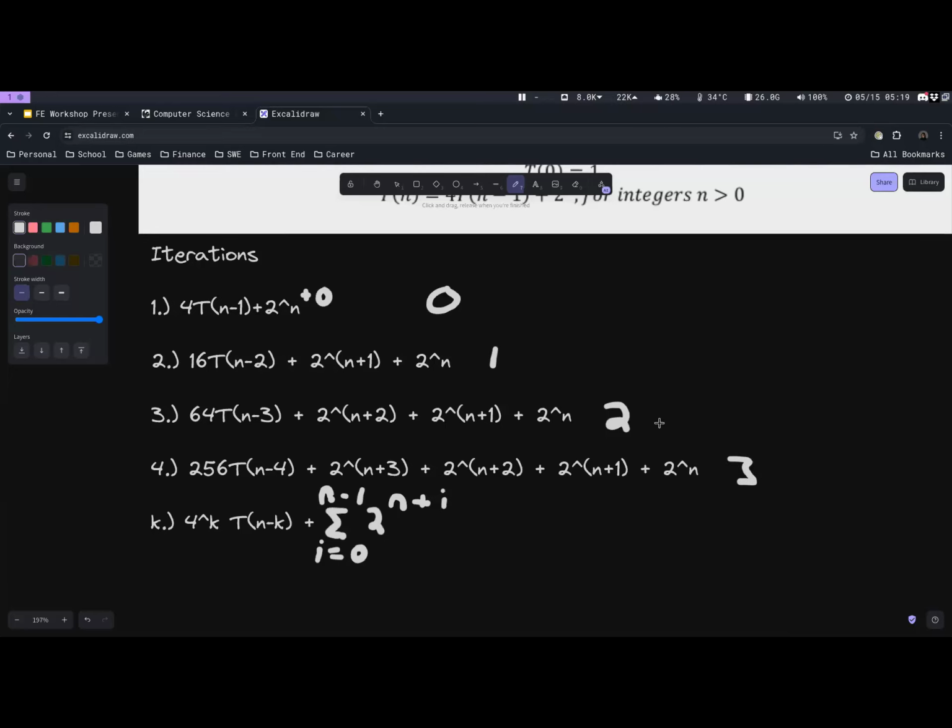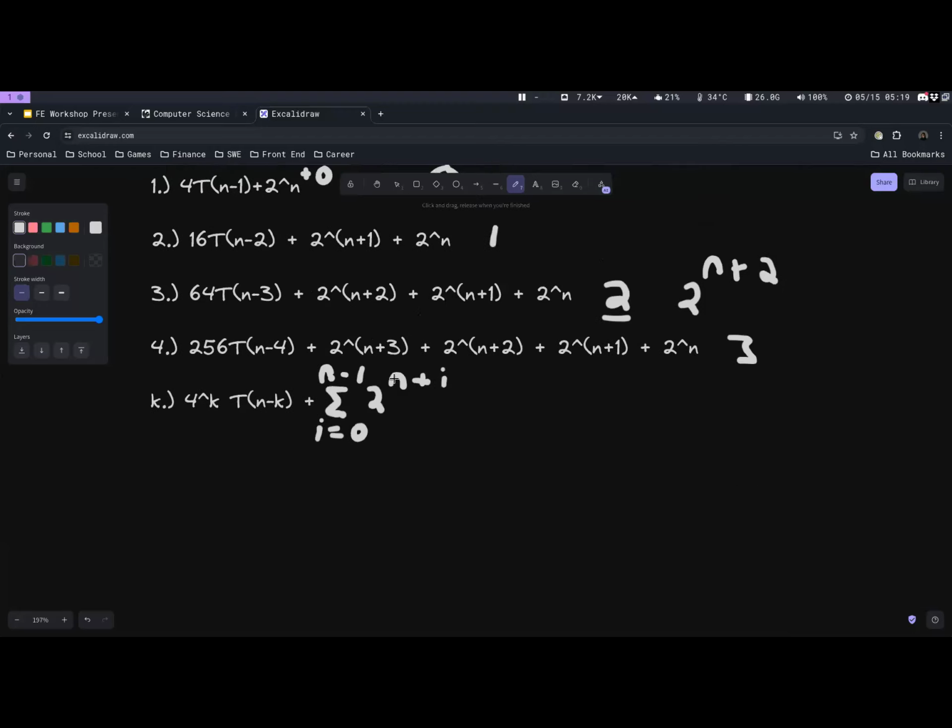So on 3, we have 2 to the power of n plus i, which in this case is 2. So it's this. Does everyone see how we got this summation? Is everyone able to understand where we got those bounds from intuitively and why we have this as our actual summation operand? I don't know, bro. This ain't infix postfix, but you kind of get what I mean, hopefully.